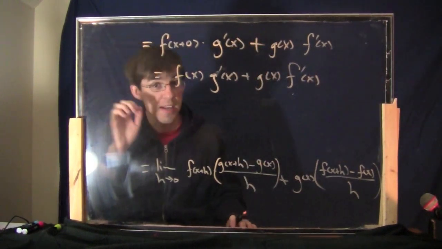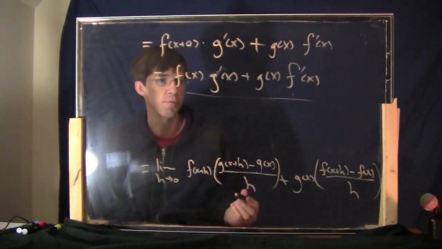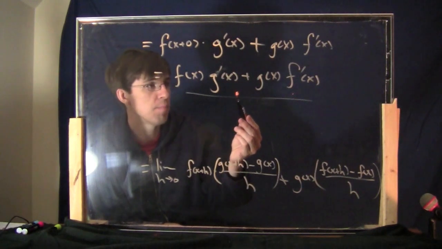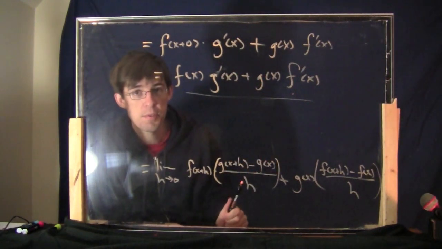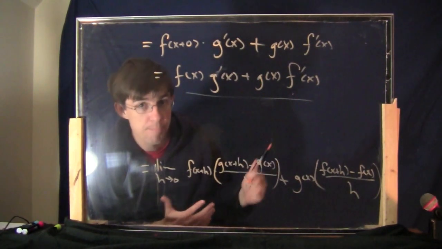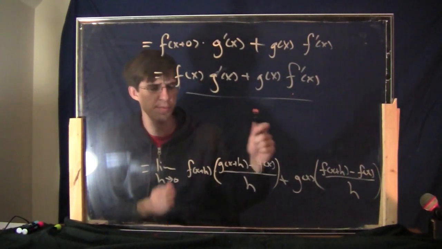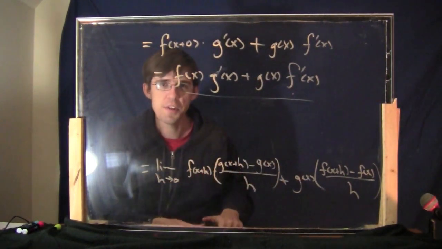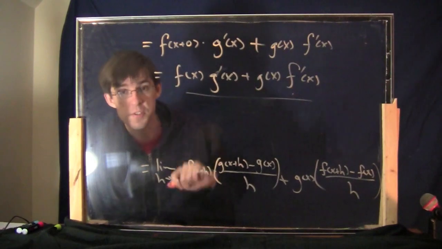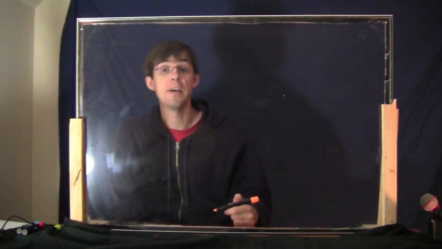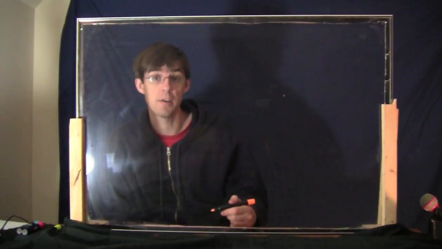Isn't that the same thing that I said before? This is the formula for the product rule, right? The first thing times the derivative of the second thing plus the second thing times the derivative of the first thing. All right? That's where the product rule comes from. It's just a bunch of shuffling the fractions around. It turns out this is the formula. The product rule is how you do the derivative of a product.